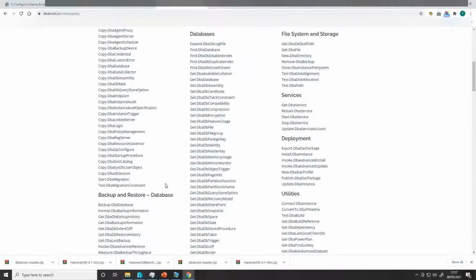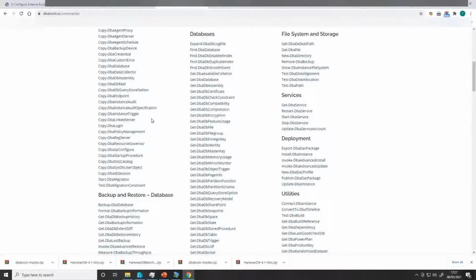In our case, the scripts that I've developed for deploying HammerDB use this to create jobs on the SQL instances where you're going to be running the workload in addition to capturing that information and writing it into SQL tables, so you can report on that at a later date.